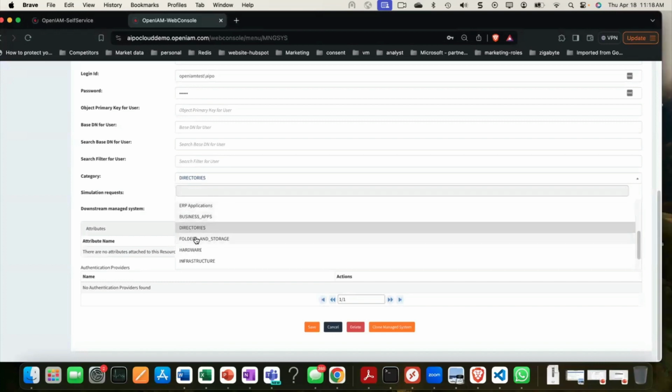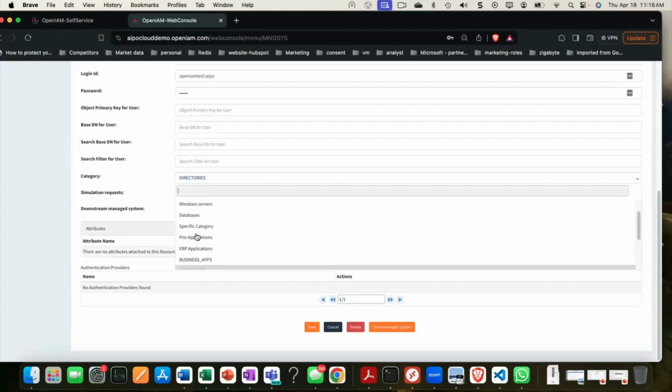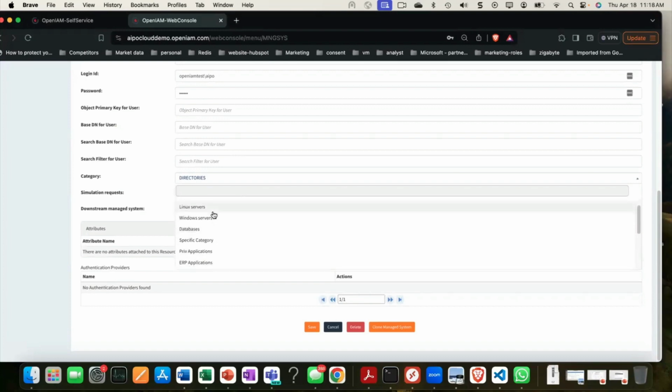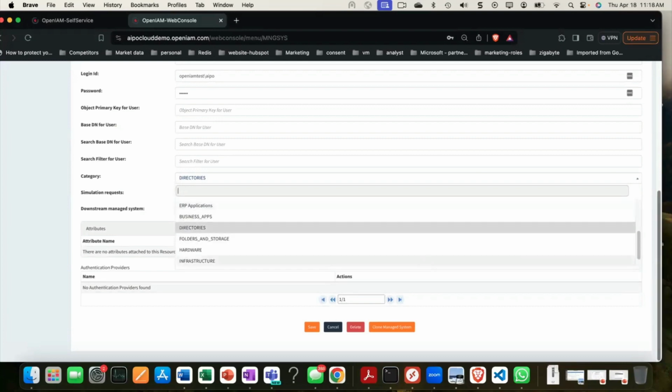So these categories are mapped to whatever the catalog structure is. So for example, am I seeing, no, I'm still not seeing the categories that we created. So if I come here, let's say I want to change this to, say, ERP, for example.